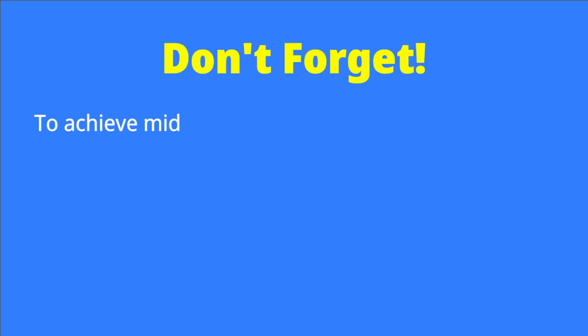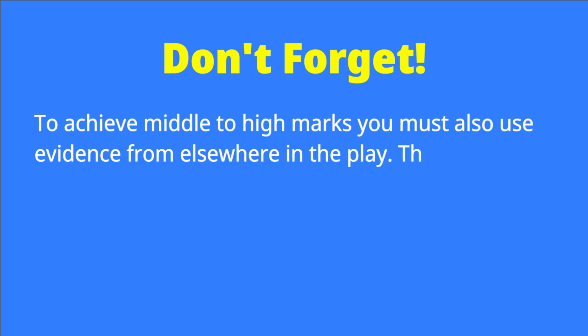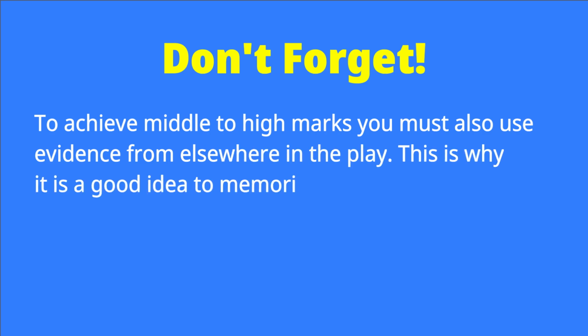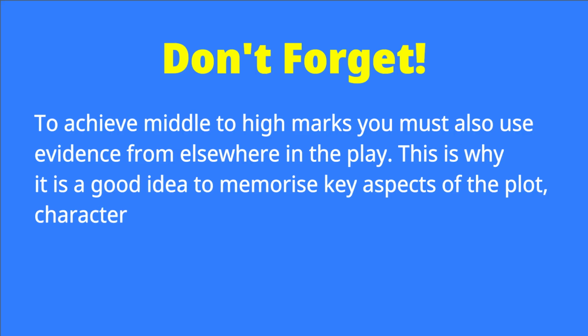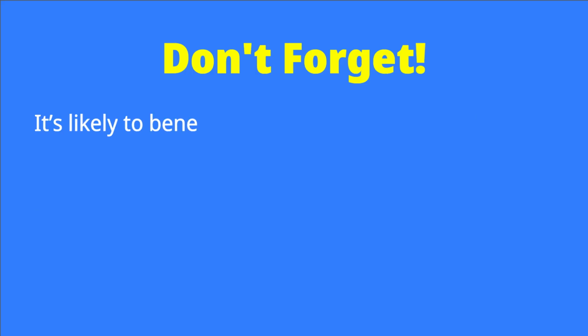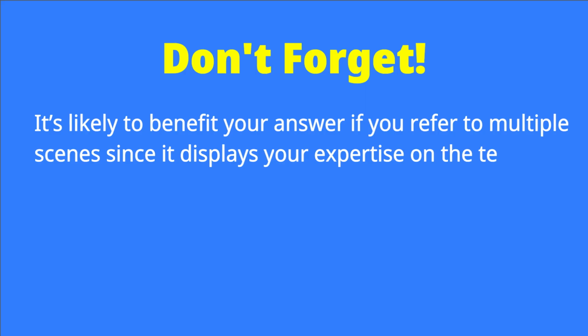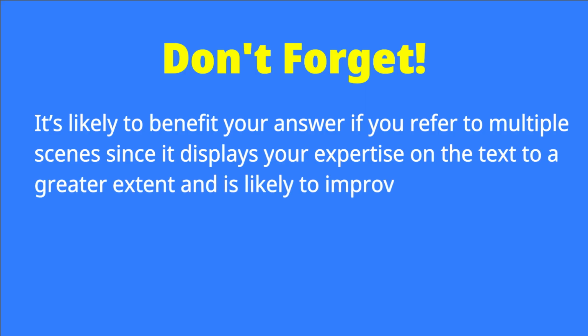To achieve middle to high marks, you must also use evidence from elsewhere in the play. This is why it is a good idea to memorise key aspects of the plot, character details, and themes before the exam. At least one other scene should be referenced. However, it's likely to benefit your answer if you refer to multiple scenes, since it displays your expertise on the text to a greater extent and is likely to improve your marks.